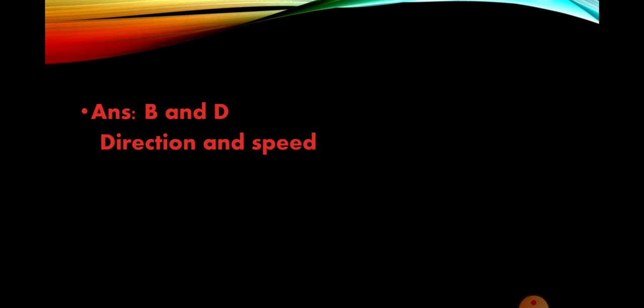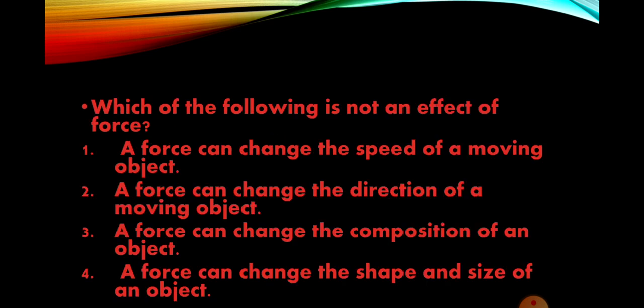The next question is, which of the following is not an effect of force? Not an effect of force. We have already discussed the effects a force can produce, so let us read the options. Option number 1 is, a force can change the speed of a moving object. Number 2, a force can change the direction of a moving object. Number 3, a force can change the composition of an object. And last one, number 4 is, a force can change the shape and size of an object.